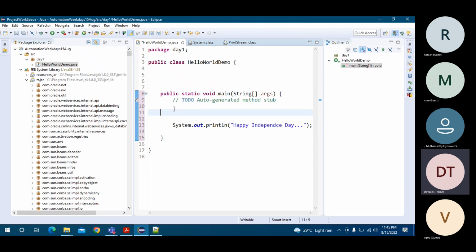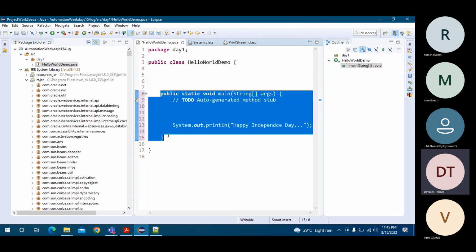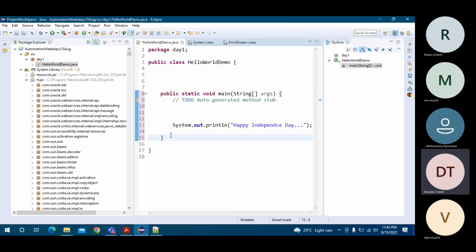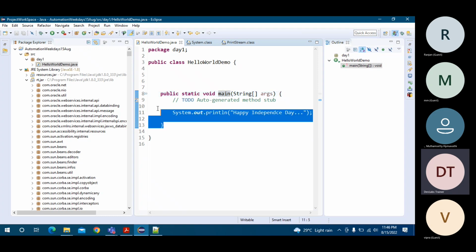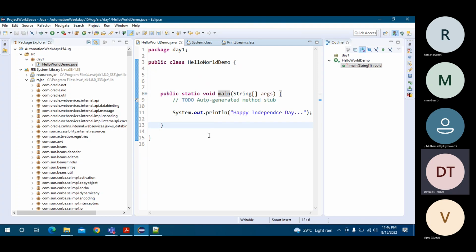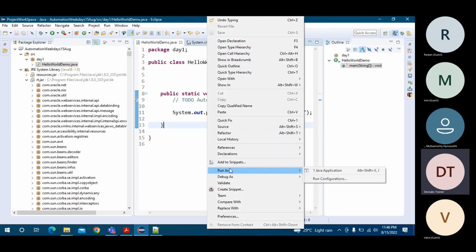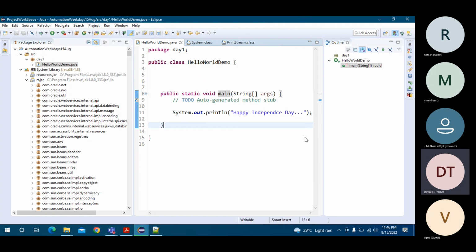Any file in Java which is having this method, and this can be only one, okay, just remember this, written like this, it can have only one method. So this will be taken care of for execution. Public static void main, this is just a method, and this is the main program in Java. And once it is there, the Java compiler will understand this is a Java application I have to execute, so it will execute it like that.